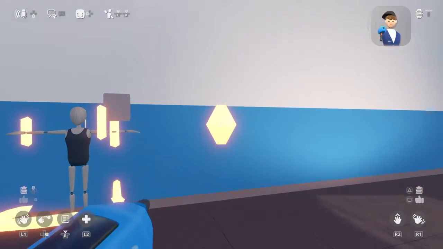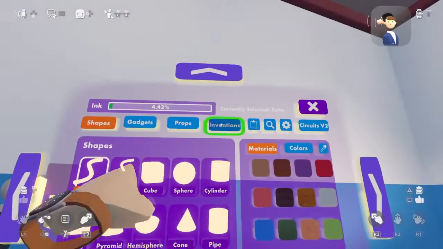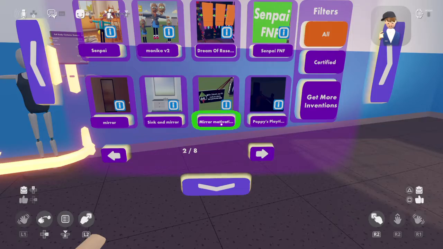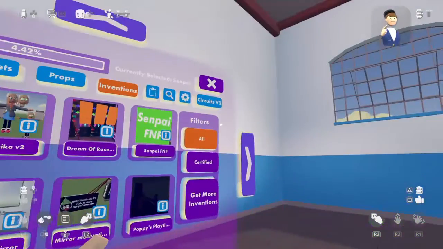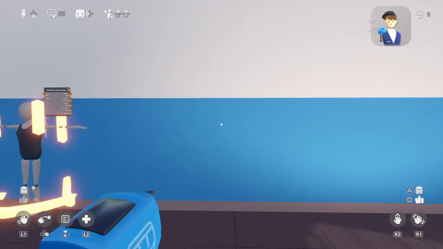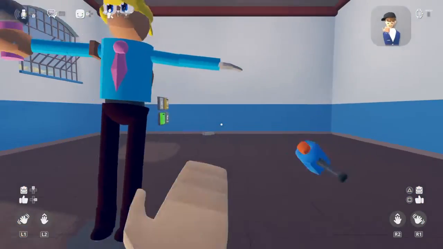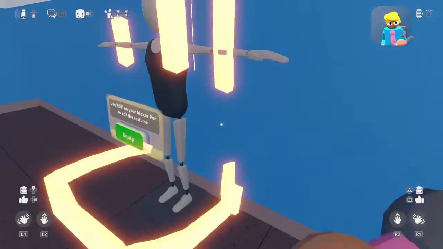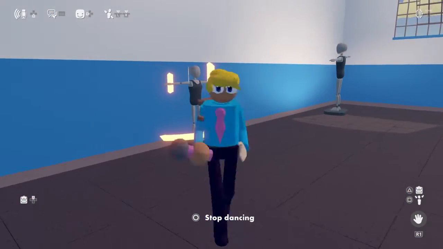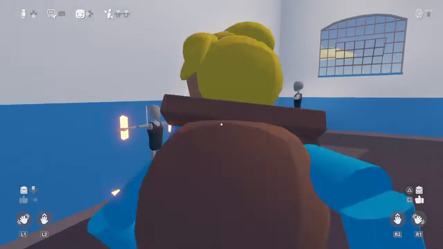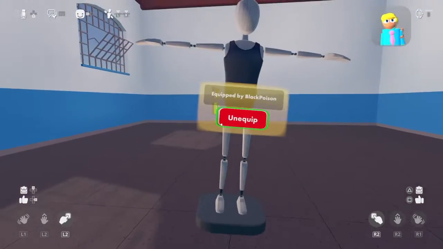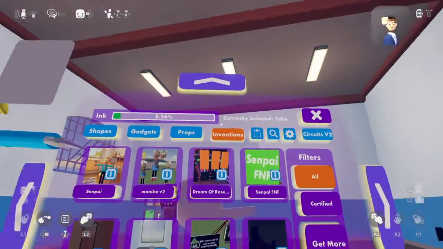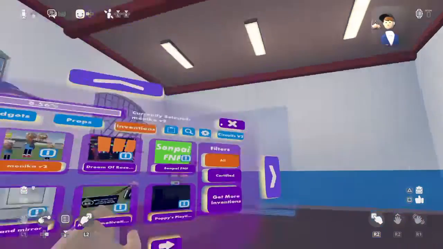So here are the things you can kind of create with it. You can create things like this. Senpai from FNF. Now this is a full body costume dummy because it looks exactly like this, and also because I'm now Senpai from FNF. I call it FNF, but I'm not one of those people that think the actual name is FNF. So I'm gonna go to this.